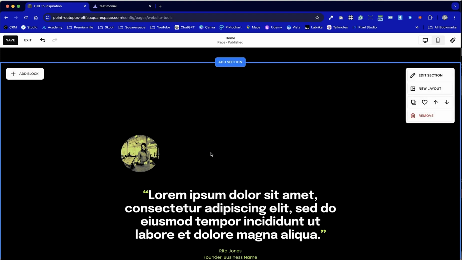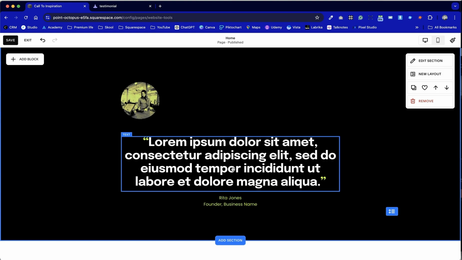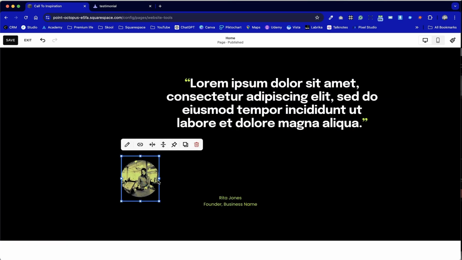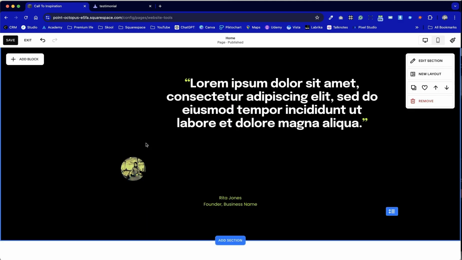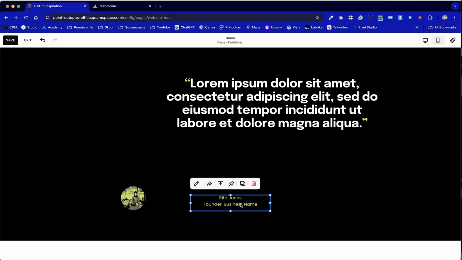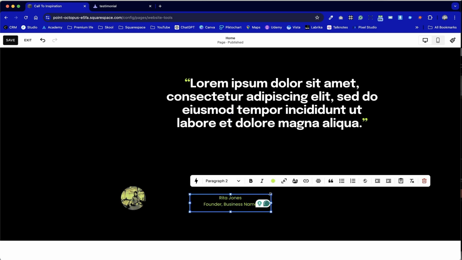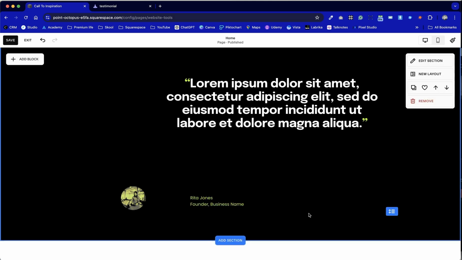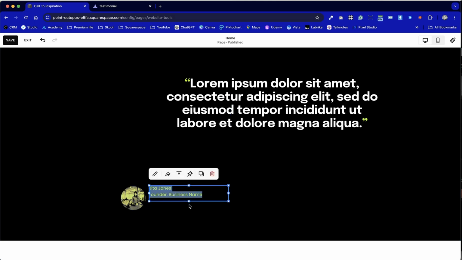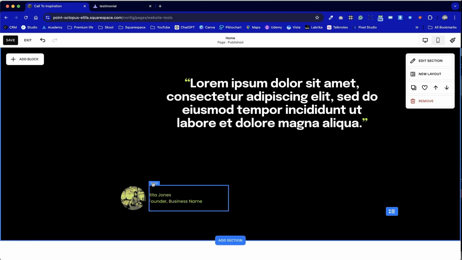Again, that previous tutorial where I created these testimonials shows you how to create different lighting effects, but I still recommend using something like Canva or Photoshop to get the best effects you can. Just going to reduce this in size and then change the height of the frame. And as you can see, this is starting to take shape. Now I can choose this text block. I'm going to hold down Command and A here on a Mac and align that to the left-hand side. If I want this to align to this profile picture, I can change the alignment from top to center. And now we can see that's starting to look better.